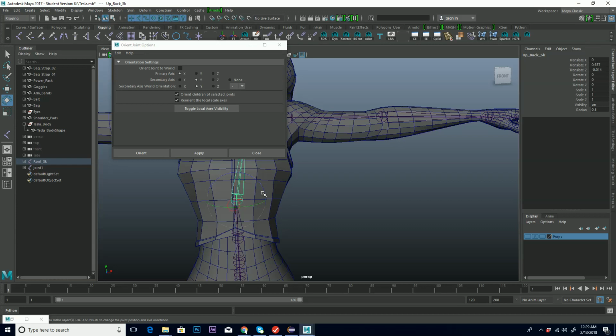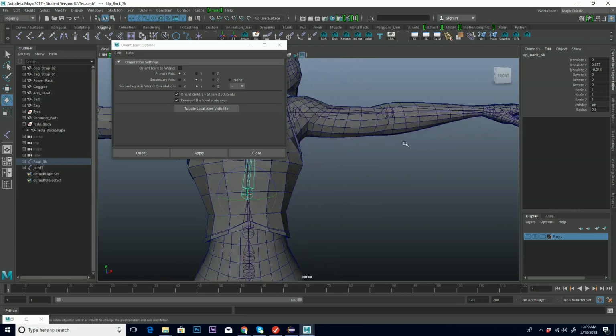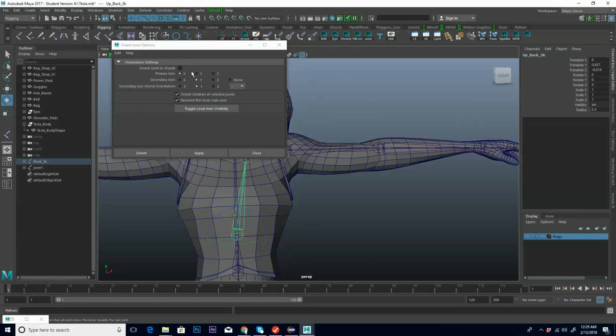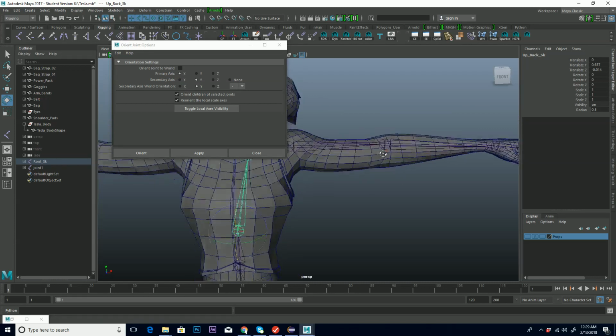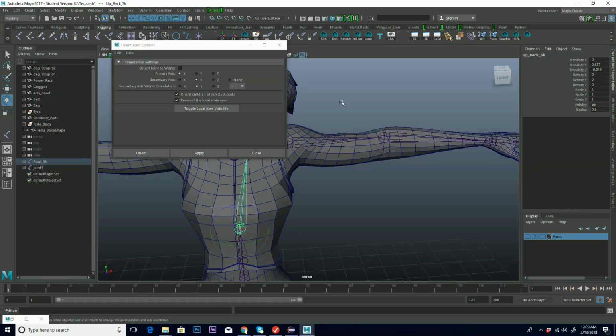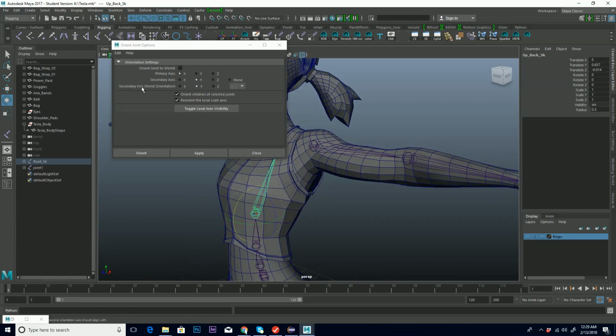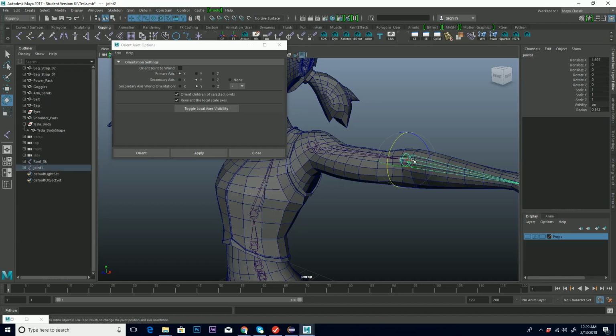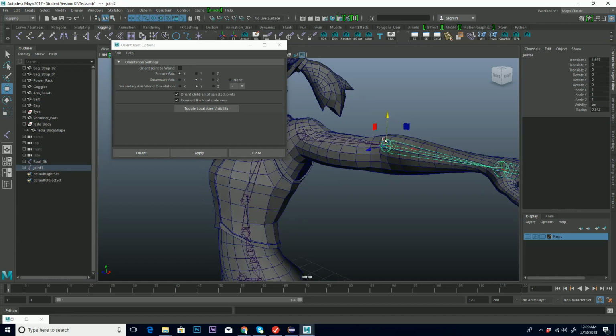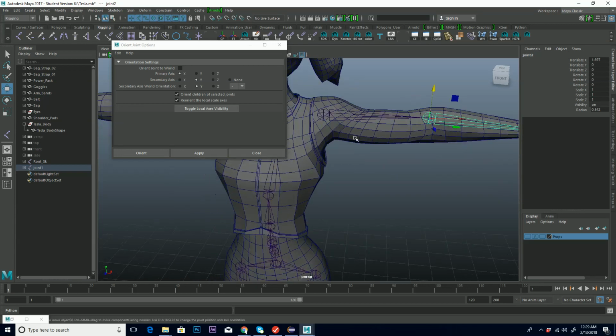So like these joints all are. Or you can orient it with the primary axis being X, meaning it's going to point the axis down the bone. That points down the bone is the X-axis. And your secondary axis is your Y-axis. And the secondary axis world orientation is Y, meaning Y is going to be pointing up when you do that. And you can see that right here. You can see Y is pointing up right here. And that's pretty much the default there.